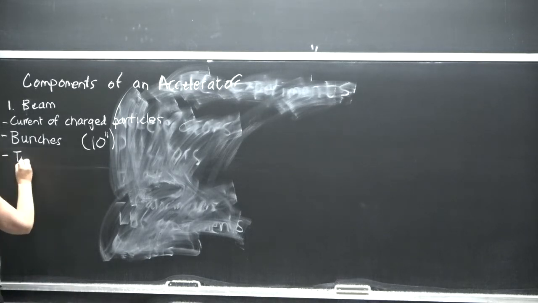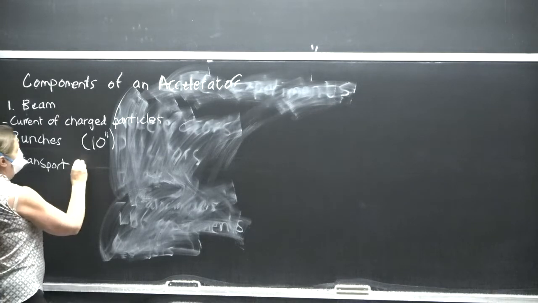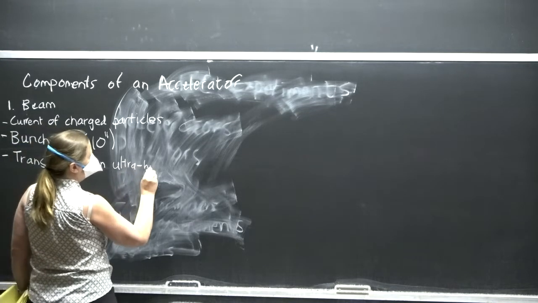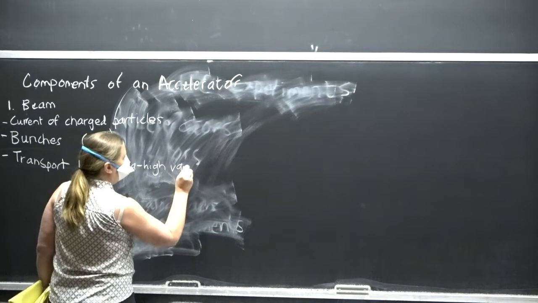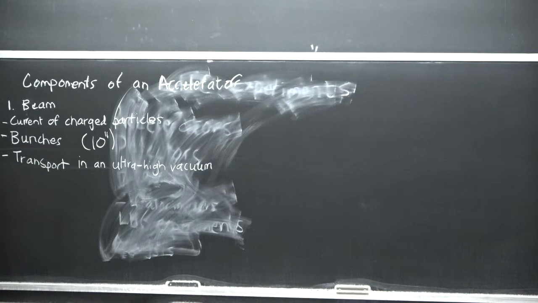And we need to transport these beams in an ultra-high vacuum. Why do we need a vacuum here? The problem is that air itself is made up of molecules. There are plenty of particles going by. And when you're thinking about those tiny little protons flying around, if they hit something else, that's going to deflect your beam or cause additional collisions. So each time we need to use the accelerator, we have to pump it down to this ultra-high vacuum to avoid all this messing up our beams.